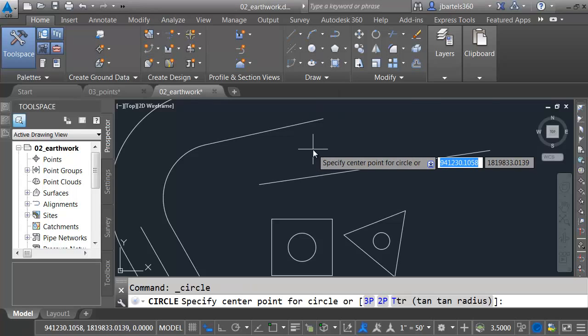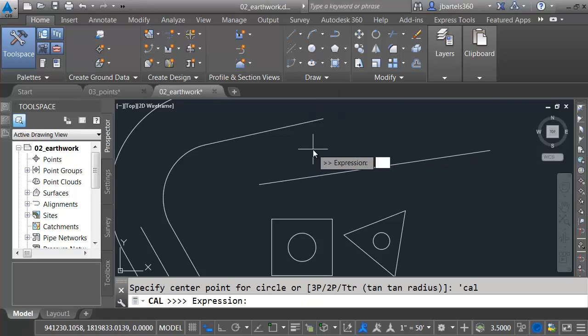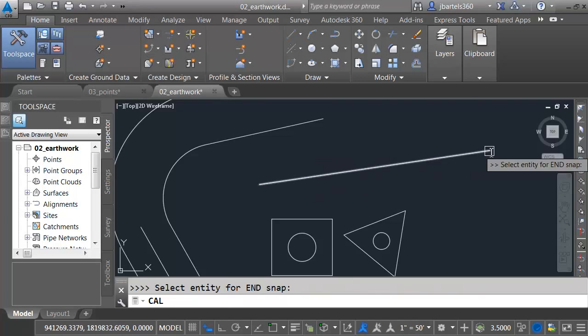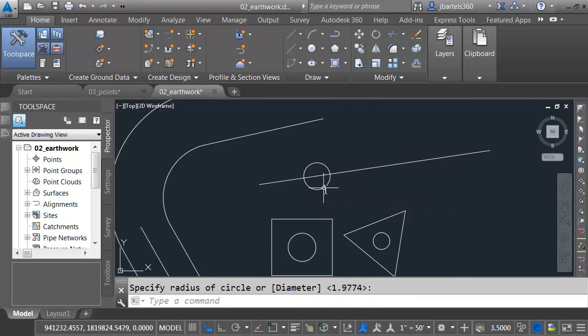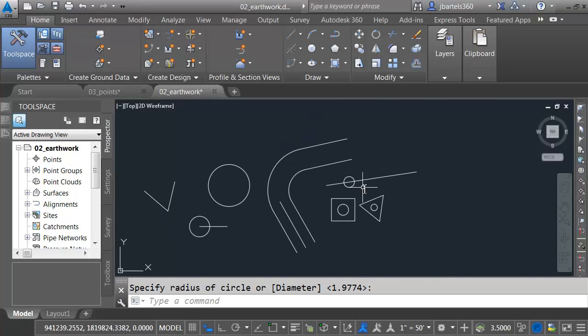I'll launch the circle command, apostrophe CAL, expression PLT, end, comma, 0.25. Point line percentage. What 2 object snaps do you want to click? And then what percentage do you want to use? Let me press enter. I will then click these 2 points, and the circle is 25% of the distance along that overall length. Just think of how quick you can draft if you create macros from some of these expressions.